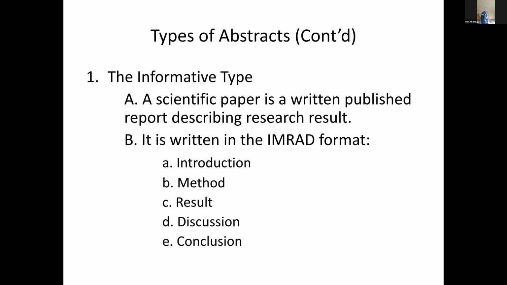At this point, I want us to delve a little bit more into the two types. I have said earlier that informative abstract is used in research papers, and they are designed to condense the paper. What this means is that this kind of abstract is derived or drawn from the scientific or research paper. We therefore need to know exactly what the scientific paper is, what sections are there, and what the sections contain.